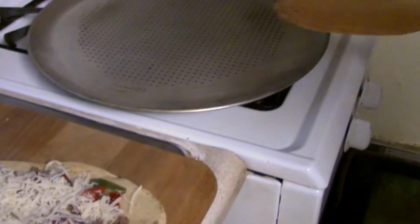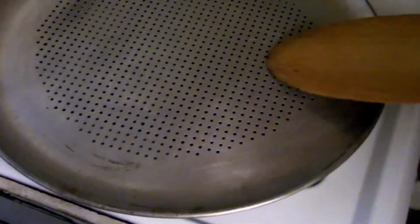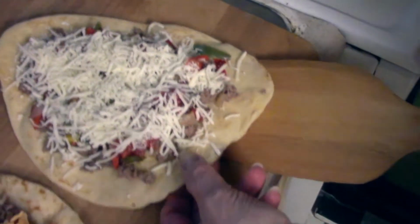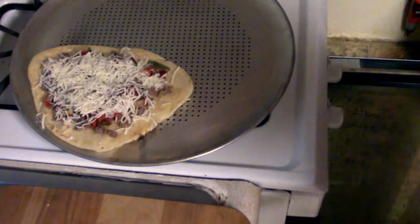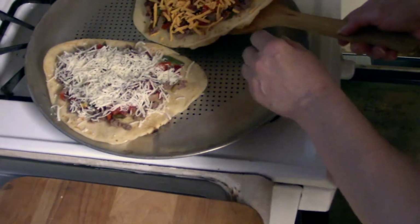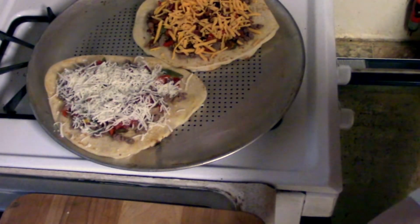Alright. Okay, our pan has been preheated in the oven. Now this pizza pan has holes in the bottom. Because I know there's not a lot of liquid, the heat's going to come up from the bottom and help crisp up the bottom of these guys. Plus this is a big 16-incher, so this is going to hold these two guys. Alright, so these are going to go in the oven about 15-20 minutes.